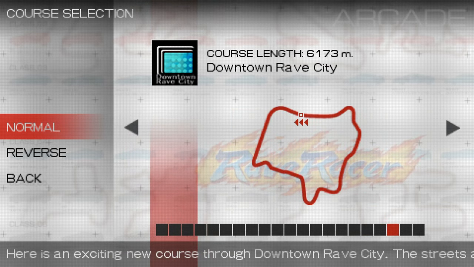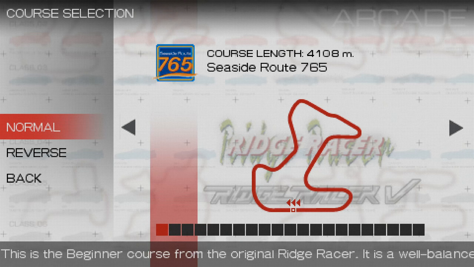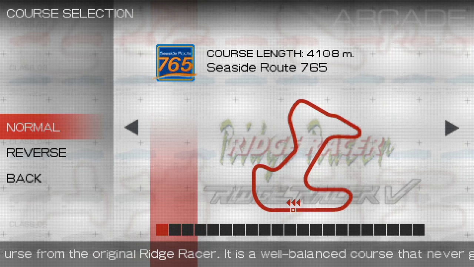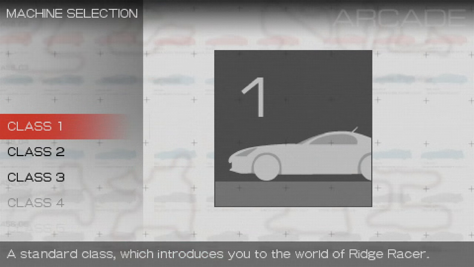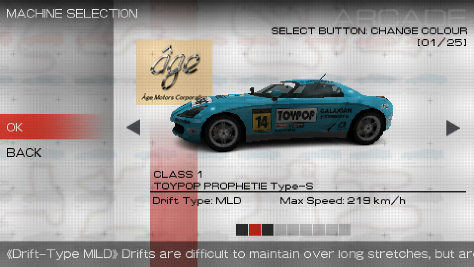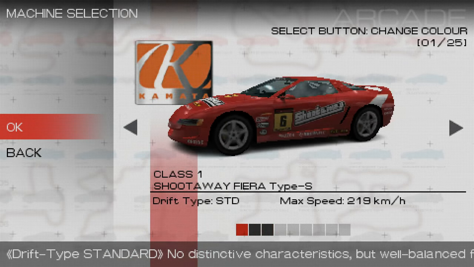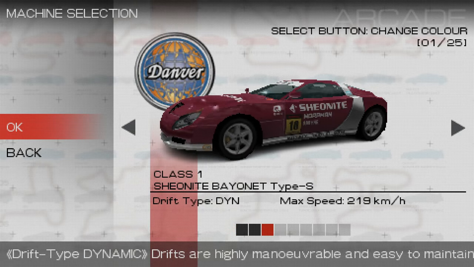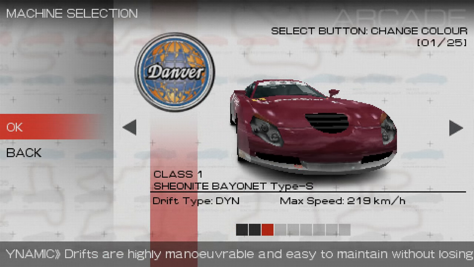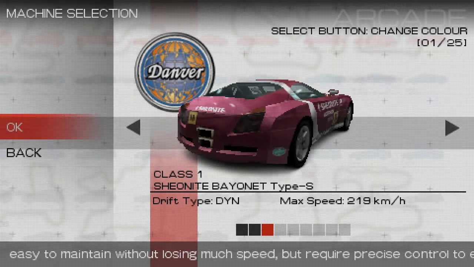What am I looking for? Let's start off with a new take on the classic seaside route. Select a machine. As I said there, it's a track that never gets old. It really doesn't. I will go for this one here. So you got drift types. That's standard and mid and dynamic as well. So the Denver Bayonet. I love this one.